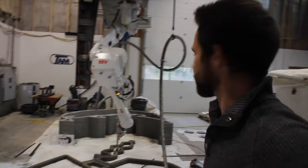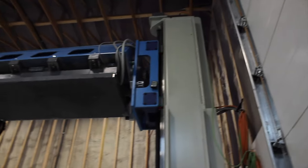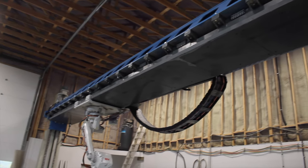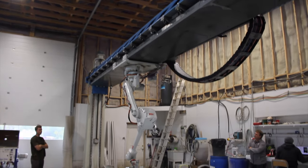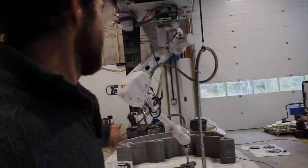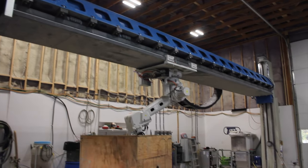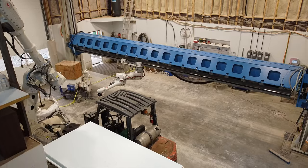You can see their printer hangs from this overhead system, and right here is one of the support beams. Then the other one is on the other side over there. This gives them a massive print range of the entire length of the facility.